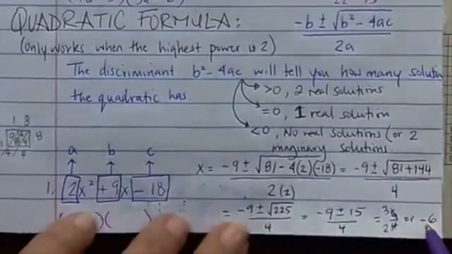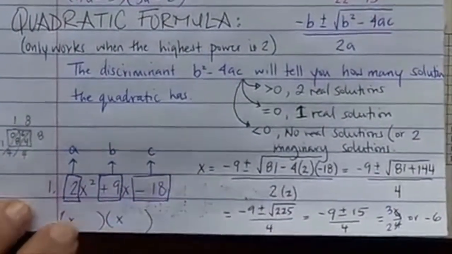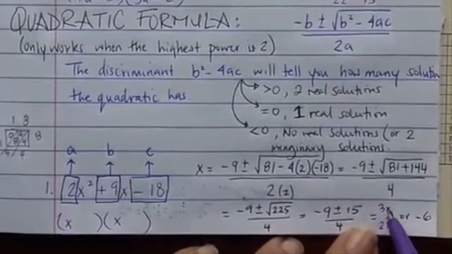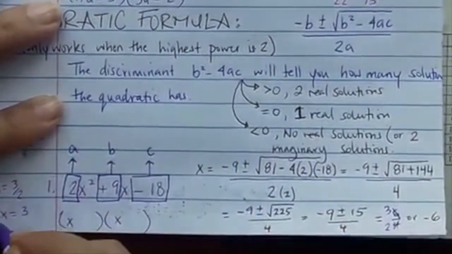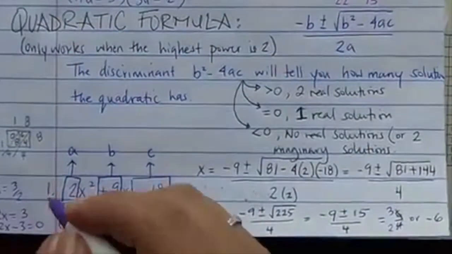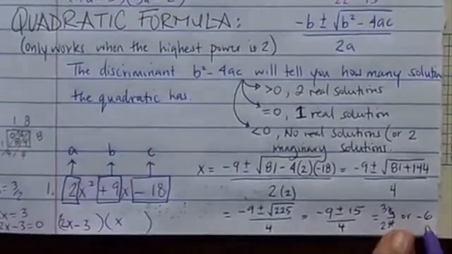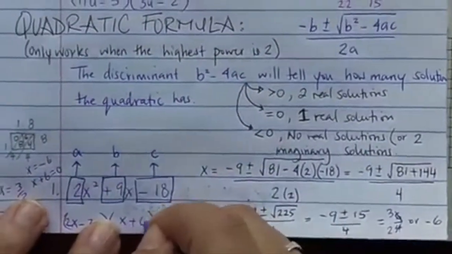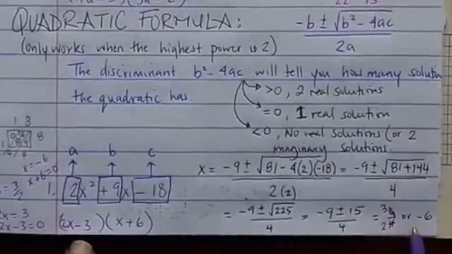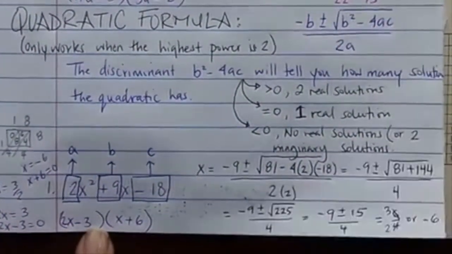And to write this in factored form, just write the solution. So you've got x is 3 over 2 as one solution. Get rid of the fraction, so multiply by 2, so 2x equals 3. Then take 3 to the other side, so 2x minus 3 is equal to 0. That will be your factor, 2x minus 3, because before, you put it equal to 0. Same thing with the negative 6, just take it to the other side, and you're basically making it equal to 0, because that's what you would do to go to factored form. This is a listening check, circle number 2.